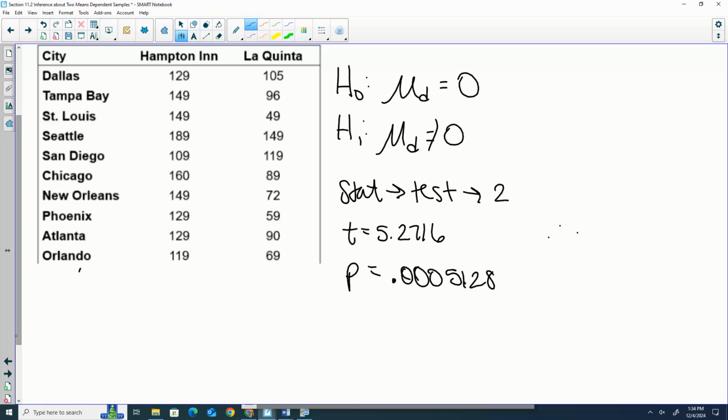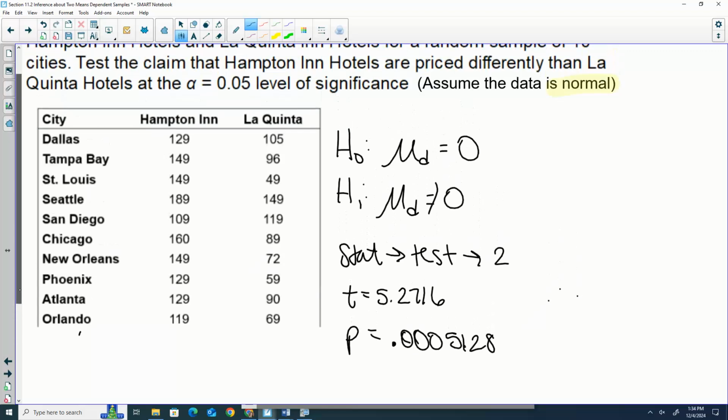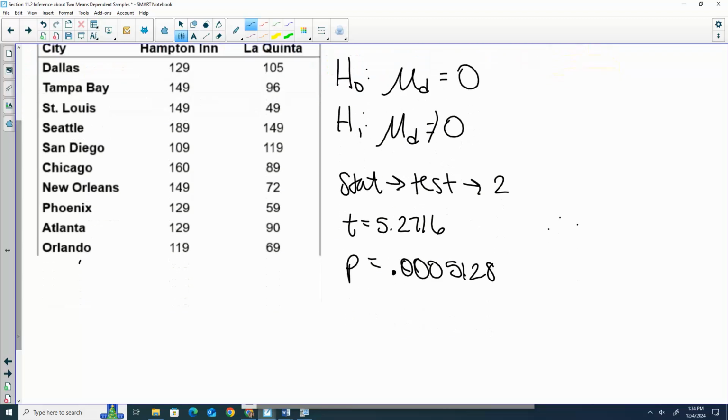Did I give you an alpha level on this one? Yep, 0.00. So we kind of already anticipated, when we looked at the statistics for that variable, we saw it had a mean of 51 point something. So we already guessed there was a difference. This is showing us my probability is very small.